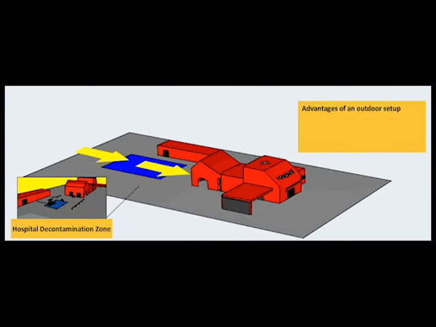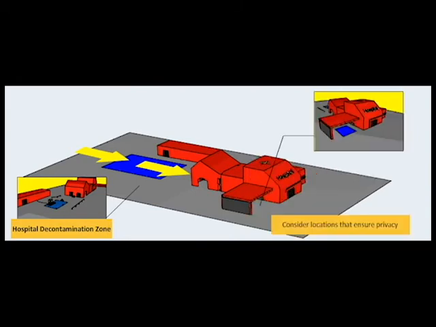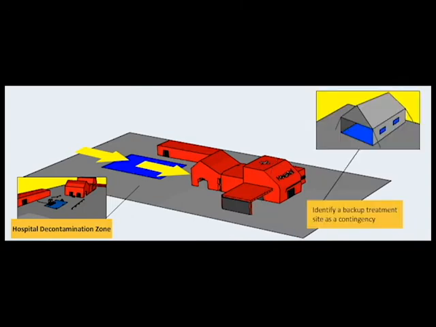An outdoor location helps dissipate vapors, reduces the level of respiratory protection required, and provides expandability to care for more patients, especially in a mass casualty incident. It should be located within easy access of decontamination and personal protective equipment and supplies, a source of warm water, and electricity. Engineering controls to maximize patient privacy should be considered. This may be best accomplished by utilizing an ambulance bay for decontamination or a portable shelter that can be set up quickly. A backup treatment site away from the emergency department should also be identified in the case of a mass casualty incident.